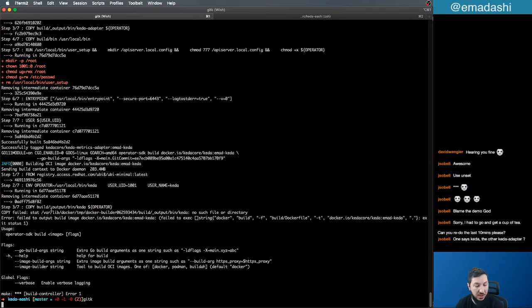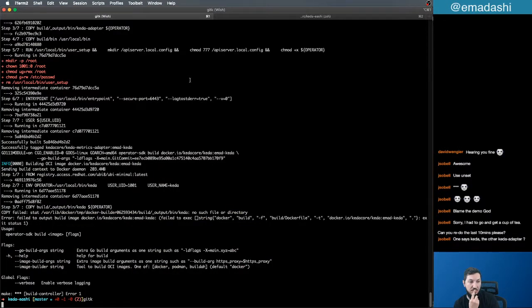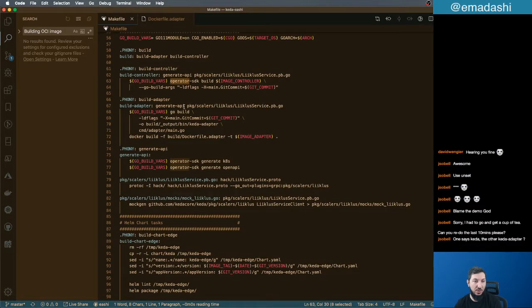And then it tries. Could it be that the operator SDK is messing with it? Go bit odds. Yeah, because we only have one Docker build, and the Docker build is here.